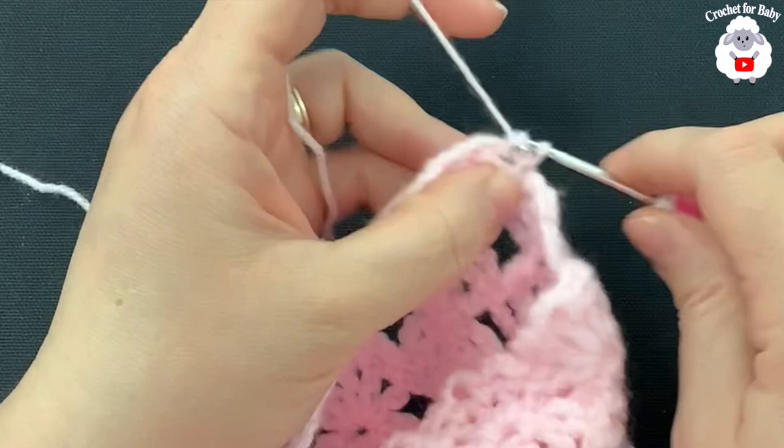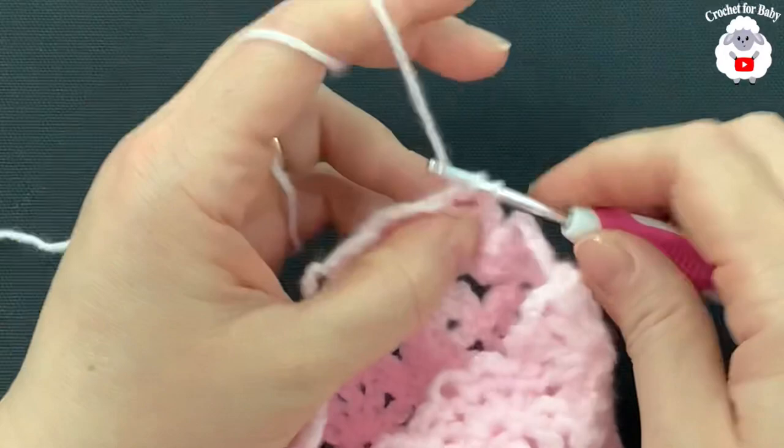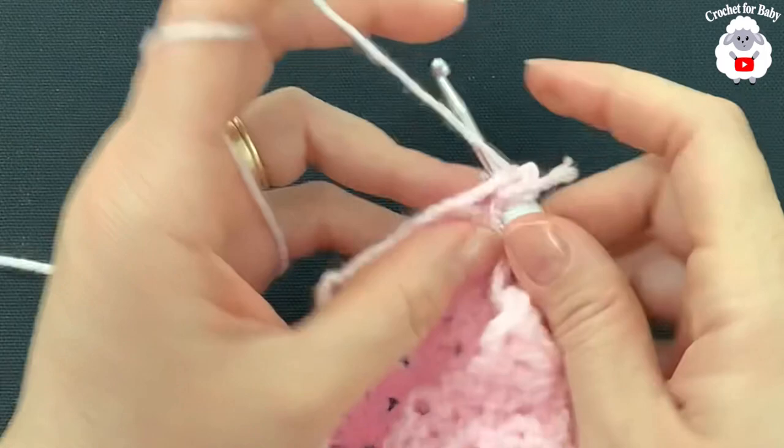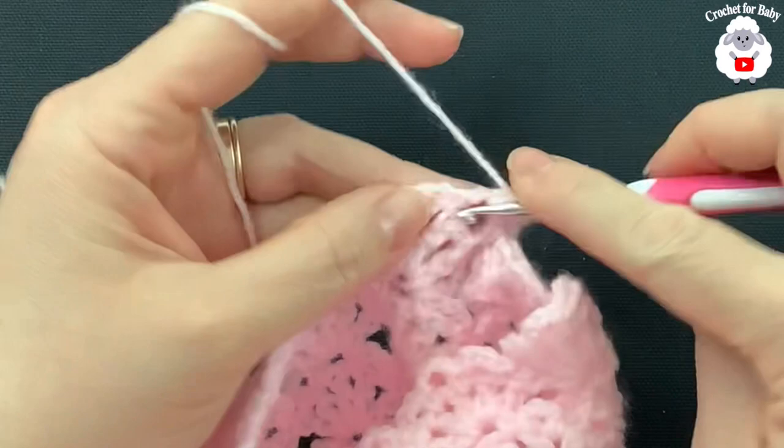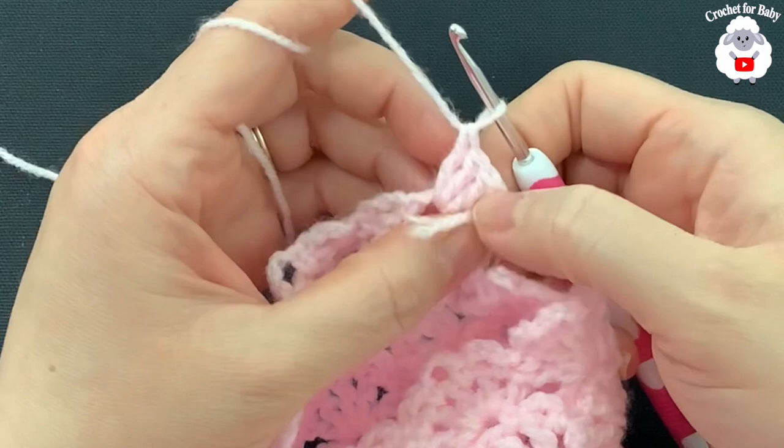Slip stitch into this single crochet and a slip stitch inside this chain three. Now here you're going to chain three and make a double crochet, and then in total we're going to make 5 double crochets. Let's see, we have the 3 chains plus 1, 2, 3, 4. I need to do one more, so that's 6 double crochets.